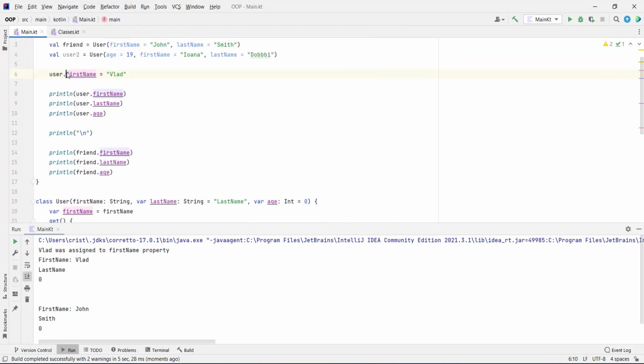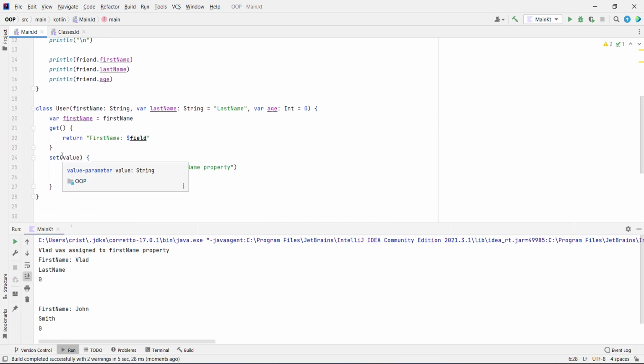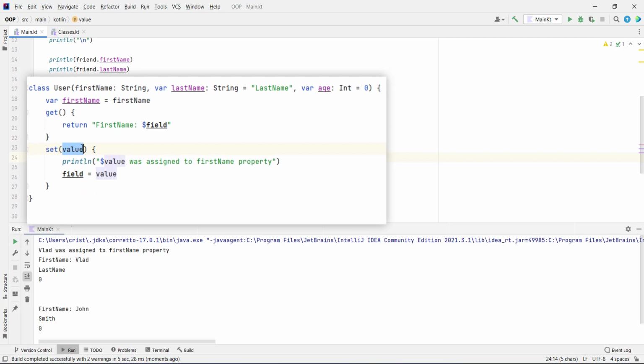And what user.firstname Vlad is actually doing is passing that value Vlad to this parameter that we have here, and then that value is assigned to the first name property. Again, we have this field identifier for a reason, and the reason is going to be explained immediately.